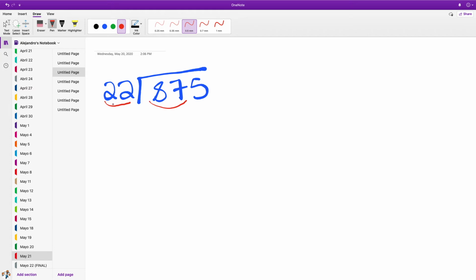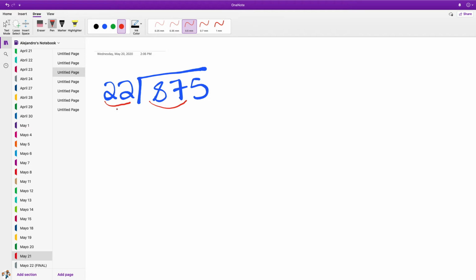So right away you take two digits, okay? And let's see if that works. So how many times does the 22 go in the 87? And you say, OMG, I don't know the times tables for the 22s. I know all my times tables. Actually, I know them all the way to the 12s, but I don't know the 22s, Mr. Gonzalez. What do you want me to do?